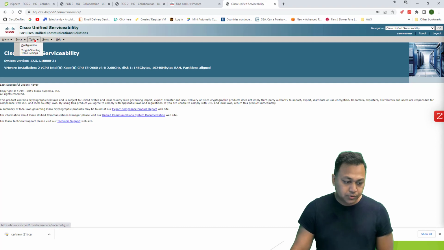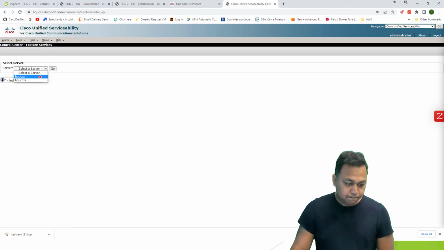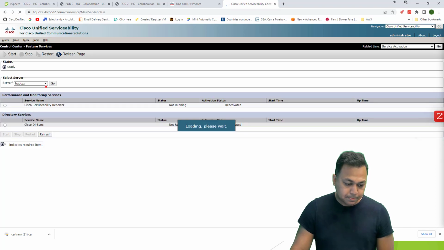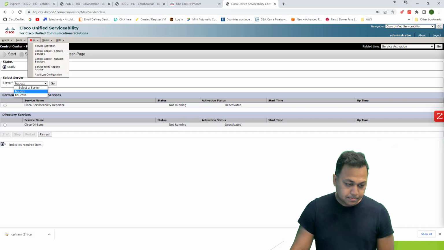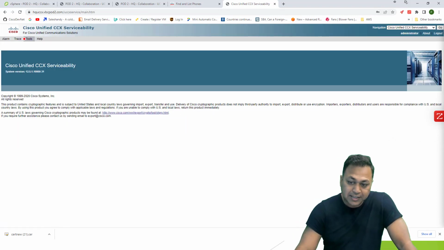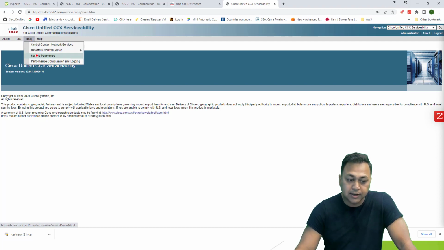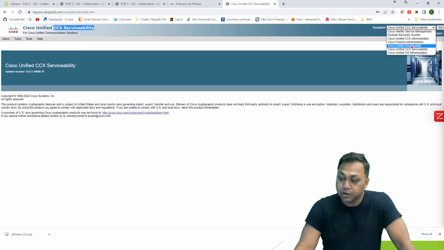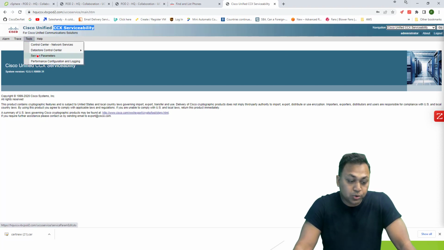So I have to come to the UCCX serviceability tools, not necessarily the Call Manager. Make sure you're on the UCCX, because there are 2 serviceability pages. There you're going to go to the tools menu and go to service parameter.